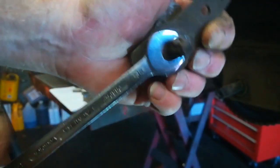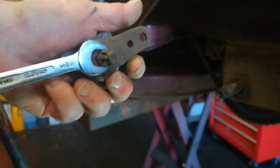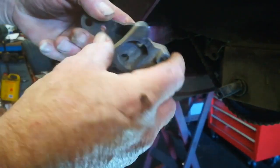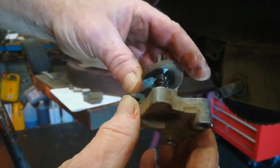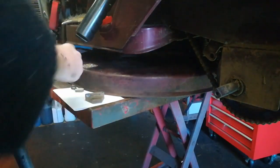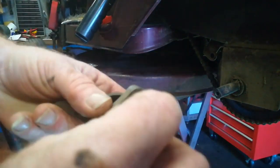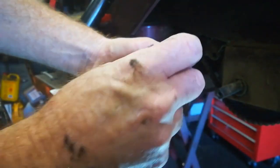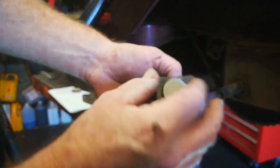It is solid. So I'm going to take that to the vise and work on that, and I'll catch you in a minute. Drop a drop or two of a well-known penetrating oil, and I'll back that off. Okay. So, back in go the pegs, and a new brake hook pad.